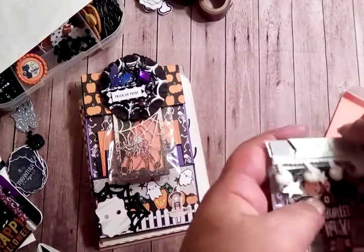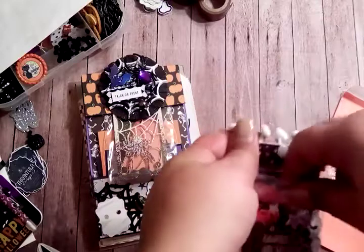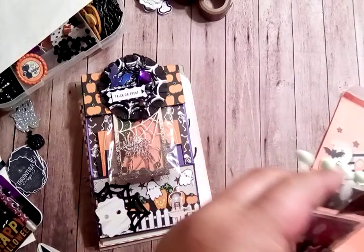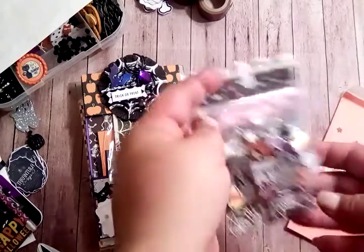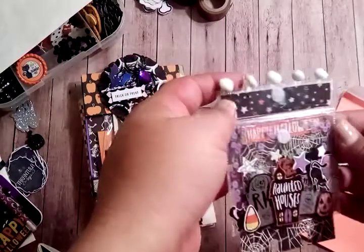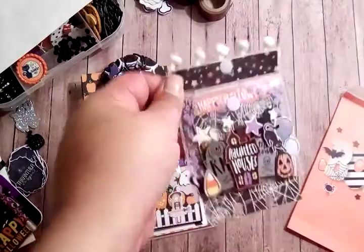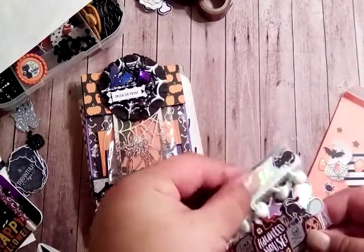I need to secure that star a little better, but it is a velcro closure. I used this little piece — I'm not going to show it — but these are attached and each one has some information. She can take out my information, take it out and just have the memory decks, or reuse it, re-gift it, whatever she wants to do. I used a pocket from the nine-pocket sleeve pages, used my fuse tool, and that's how I made this. When that little information piece is not in it, it does shake much better.